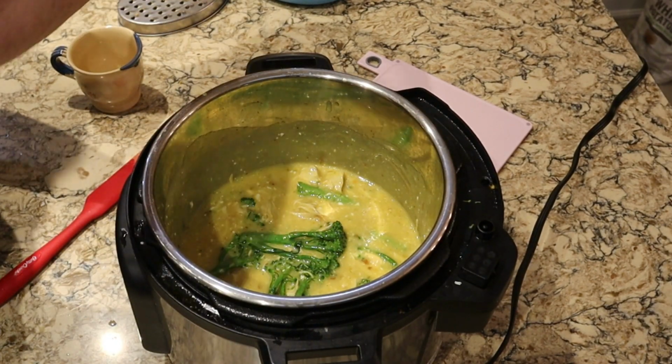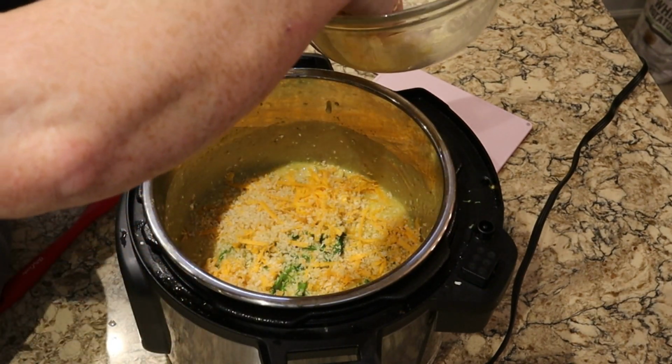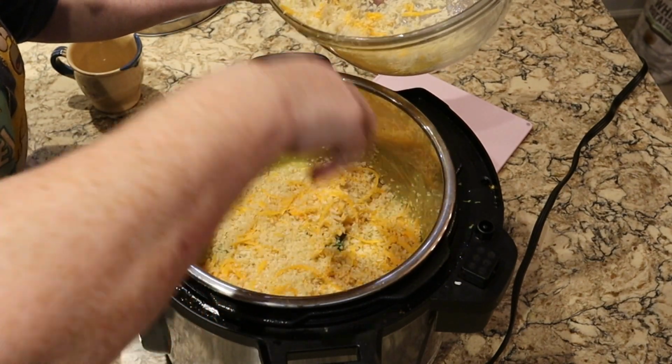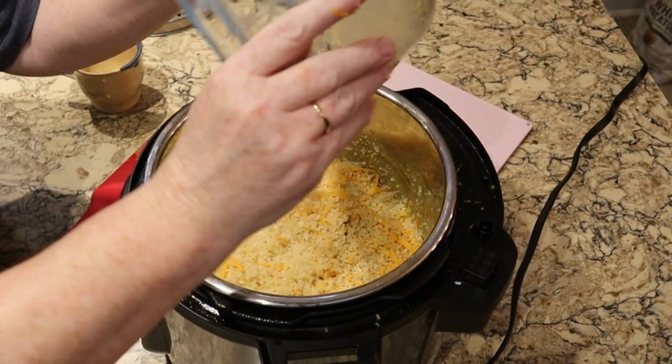Okay, so now I'm adding my breadcrumbs and cheese, and you're just going to sprinkle this over the top, and it just creates a lovely crumb base on the top of the dish. So you can see I'm spreading it out. I'm trying to cover the broccoli so that it doesn't actually get burnt when I put it in the air fryer.